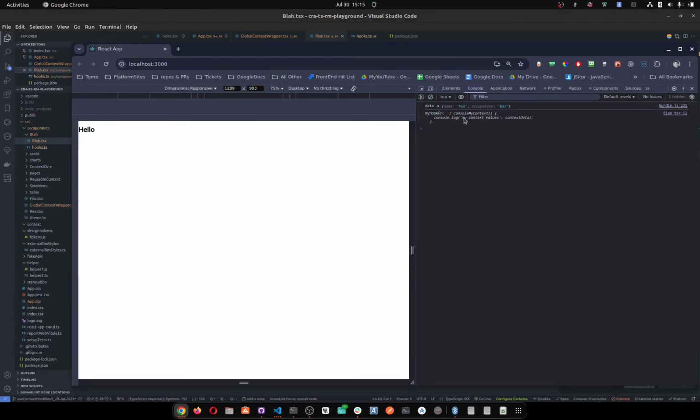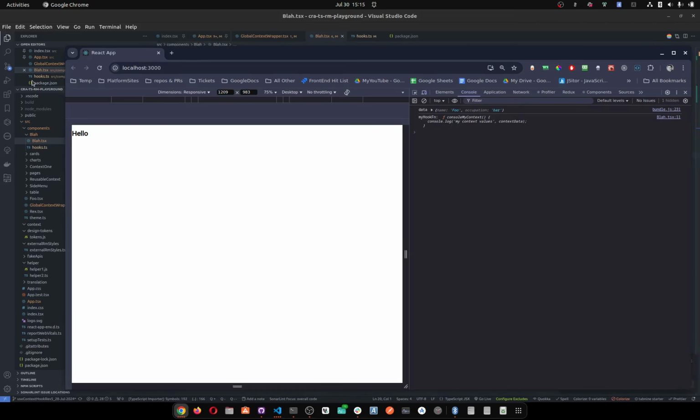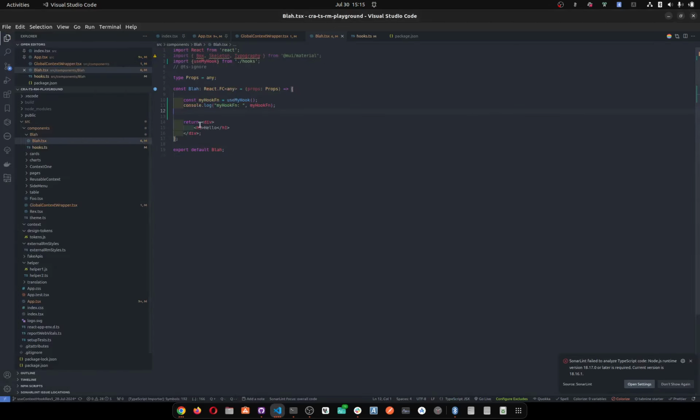There's the function. So we just have to call it, and then that's it. My hook function. Yeah, but the hook is equal to the function, right? So we just call it. And then that's it.